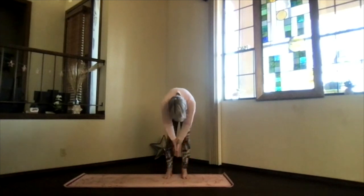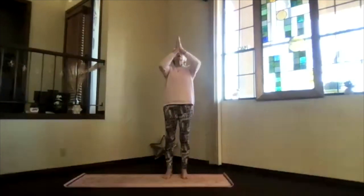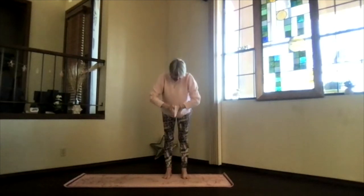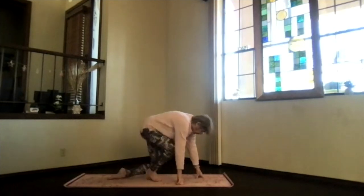Yeah, one more time, hands together, all the way to your heart. Continue up and look at your thumbs. Another back bend and exhale, hands to your heart, back down toward the floor. And this time into our child's pose.